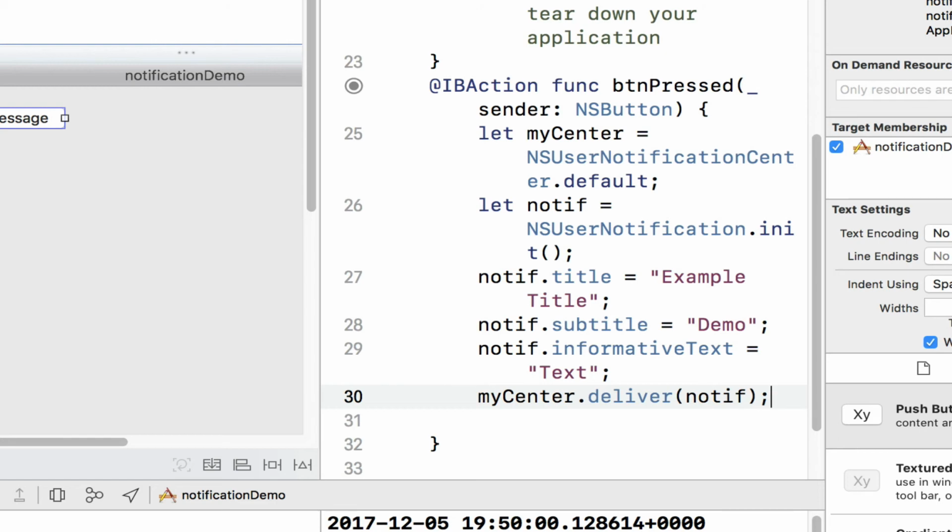There's something else we need to do, and these are higher level language features that are going to be difficult to explain, but basically we need to set something called a delegate. Well, what is a delegate? Because this is our own object that we've created here, and NS Notification Center is a higher level system API.